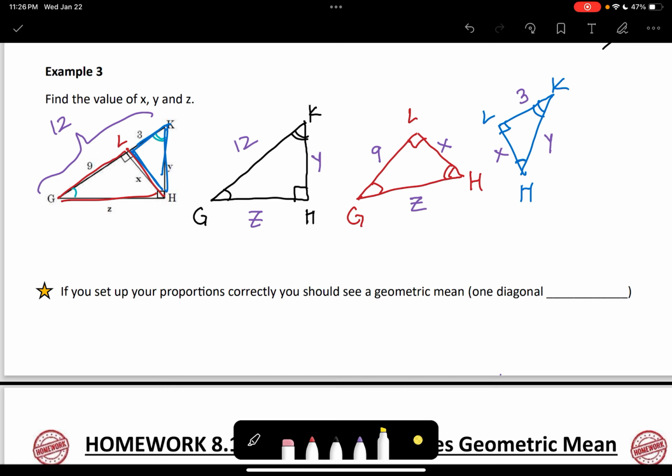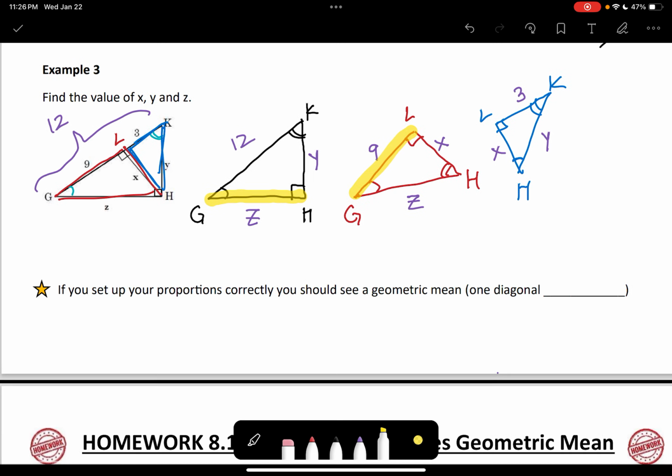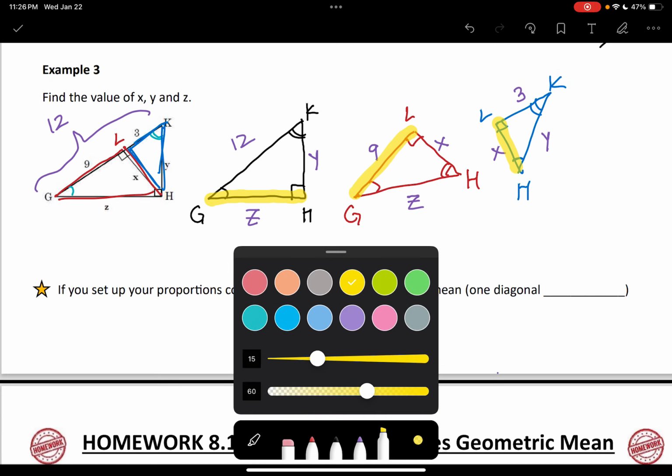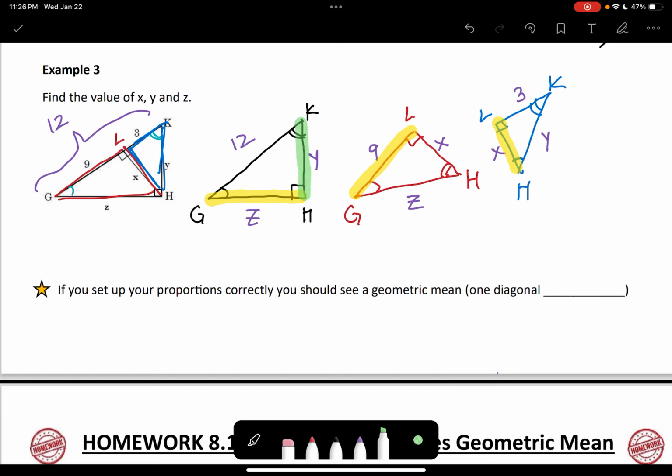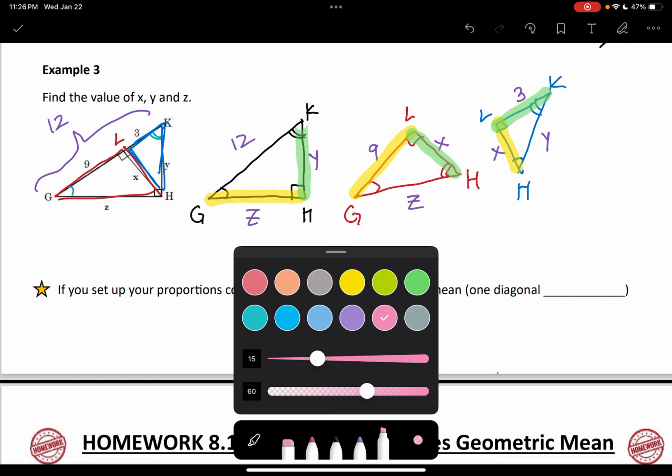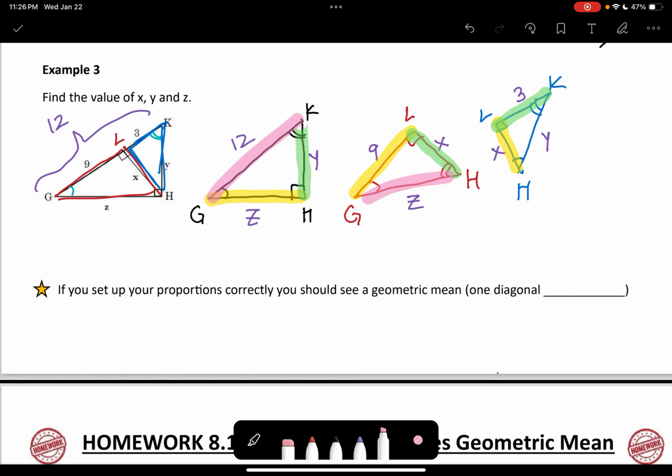Again, the highlighting is there to help. Single ring to right angle is in yellow, single ring to right angle, single ring to right angle. Different color here: double ring to right angle, double ring to right angle, double ring to right angle. And then lastly, hypotenuse to hypotenuse. So we got all of our corresponding sides set up here, and we got a mess of numbers that we're looking at.